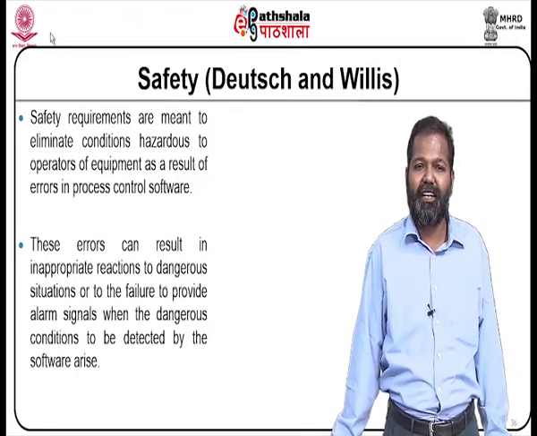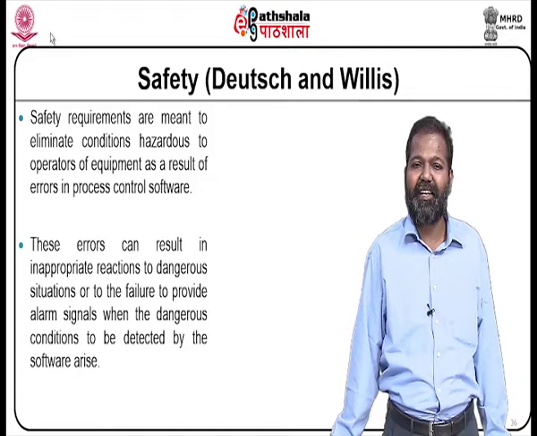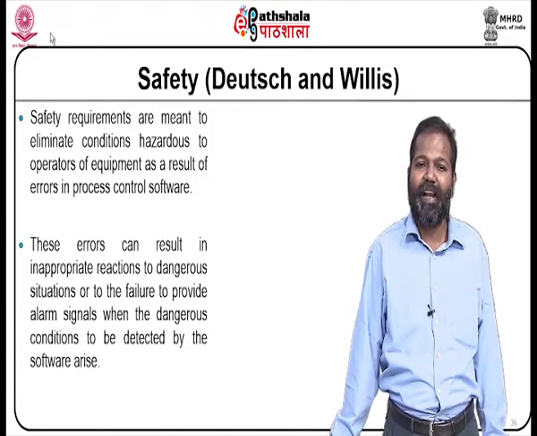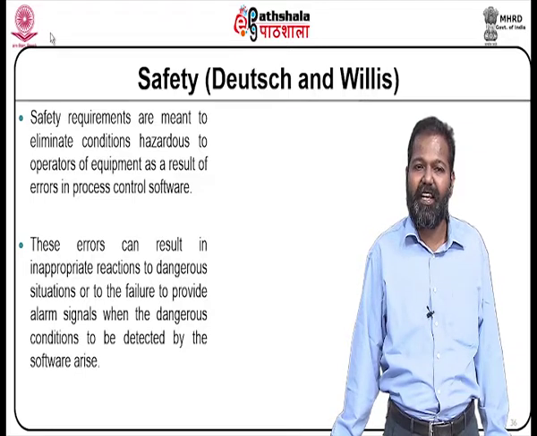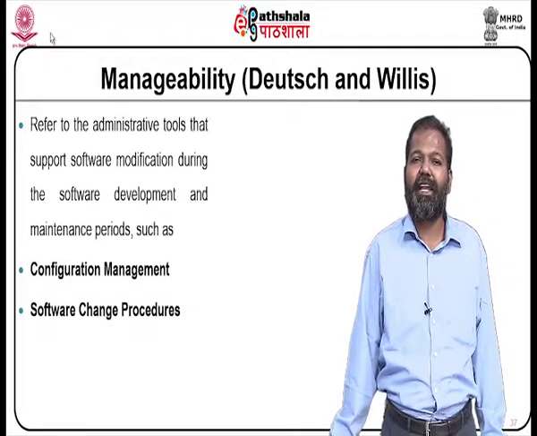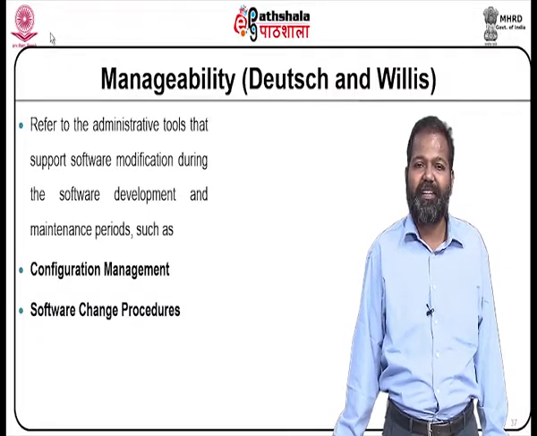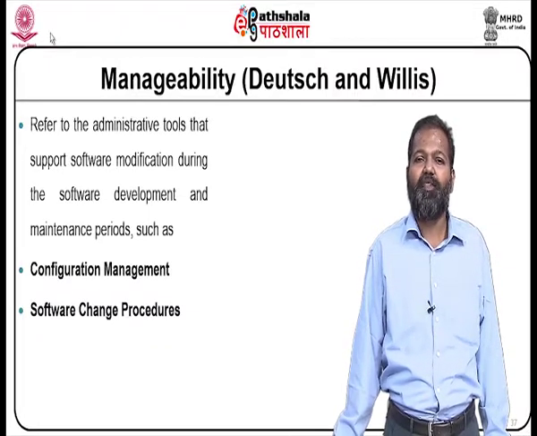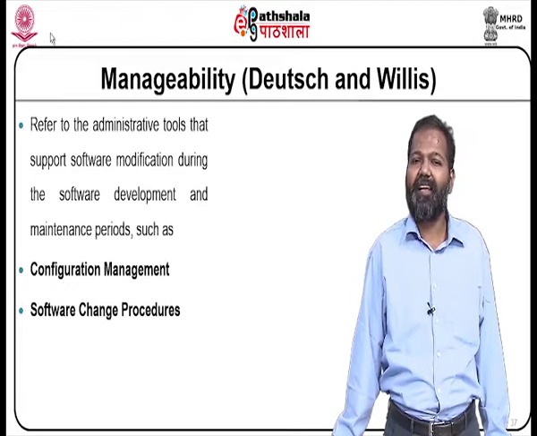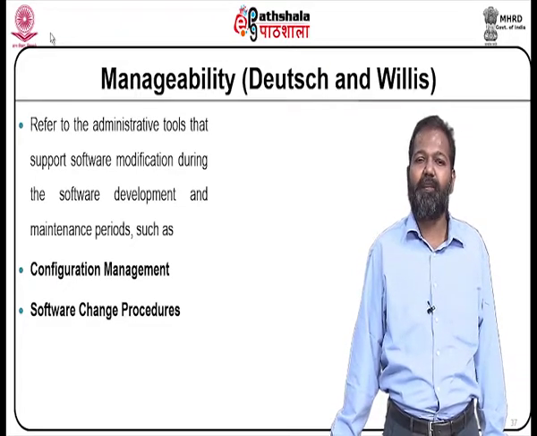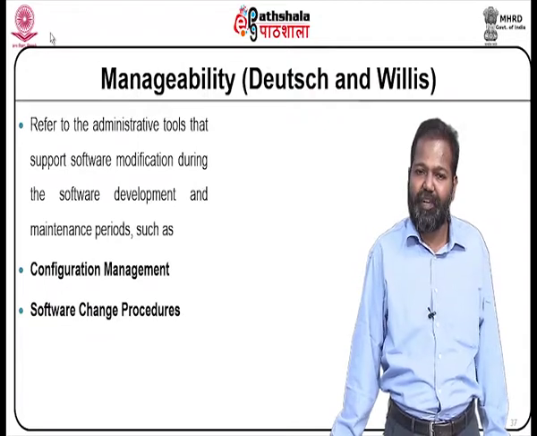These errors can result in inappropriate reactions to dangerous situations or to the failure to provide alarm signals when dangerous conditions to be detected by the software arise. Manageability refers to the administrative tools that support software modification during the software development and maintenance periods, such as configuration management, software change procedures.